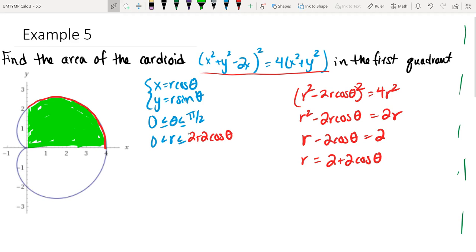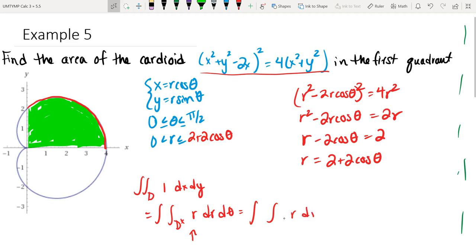Now you might remember that when we talk about area with a double integral, the function is just 1. So it would be like the double integral over domain D of 1 dx dy. And if we now do a change of variables and say this is over domain D star, then we're going to get r dr d theta. Again, remembering that the r comes from the Jacobian any time you're using the polar change of variables. So then we do the double integral, and this is r dr d theta.